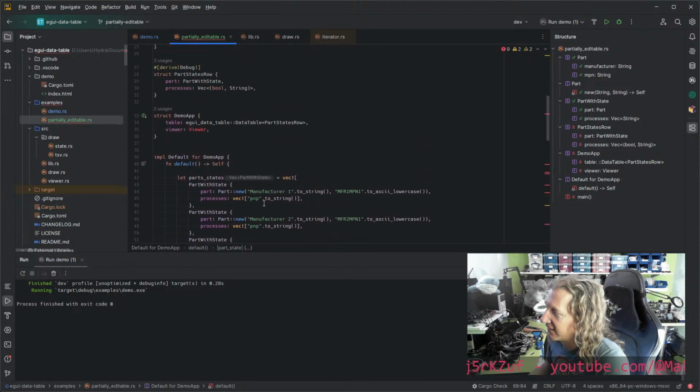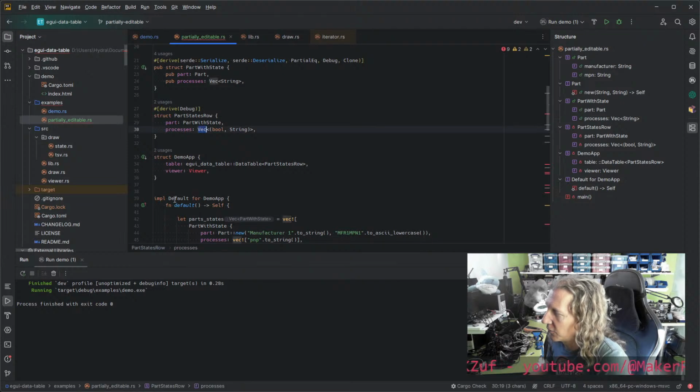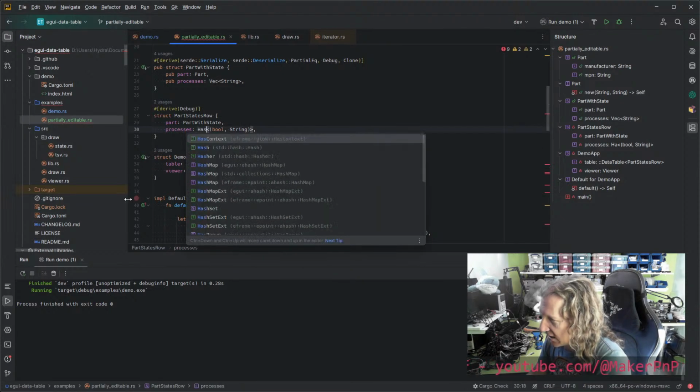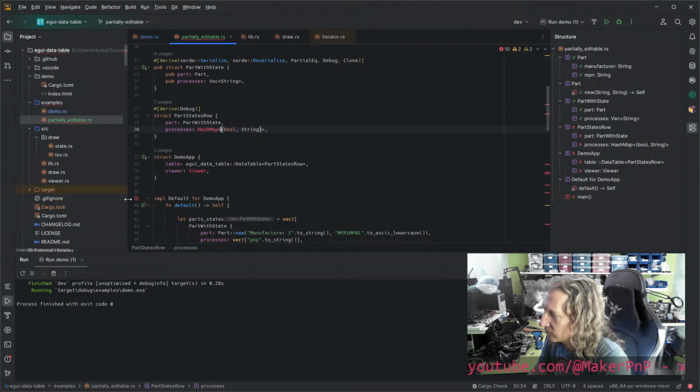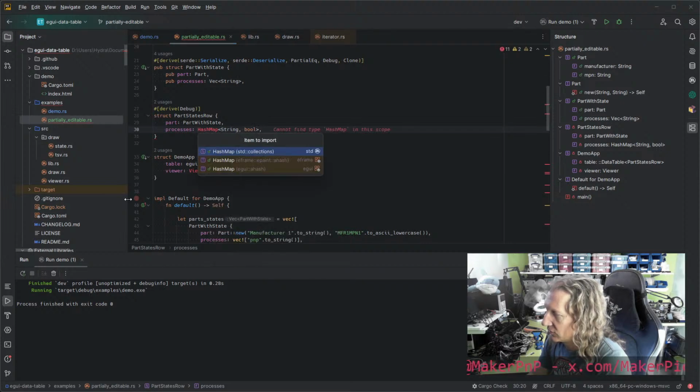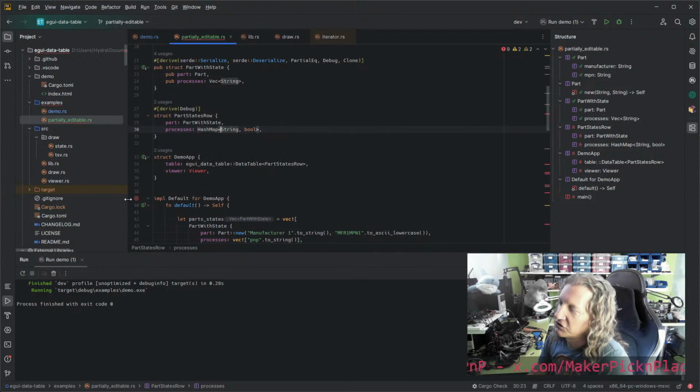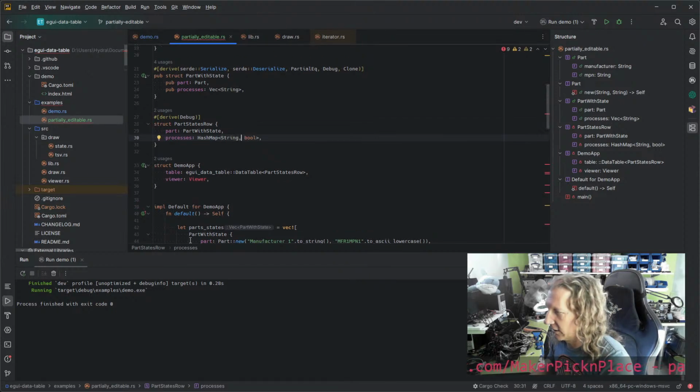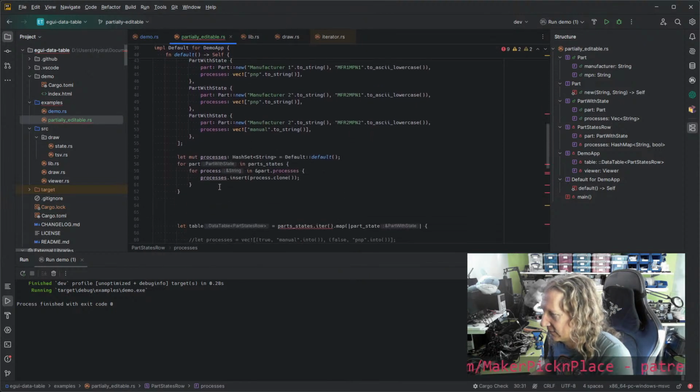I think using a vector here is not the right thing. I think what we really want is a hash map of string and bool, and it might work out better. The string is going to be the process and the bool is the flag whether it's set or not. Yeah, that'll probably work better.